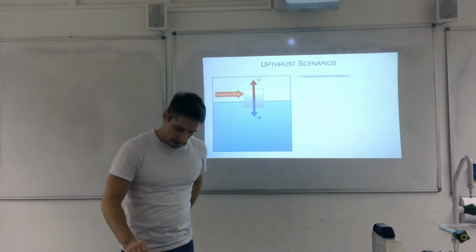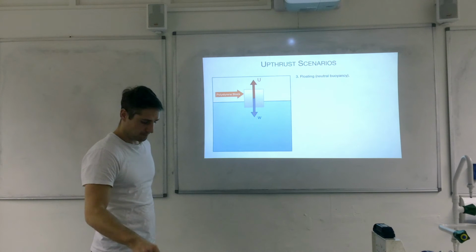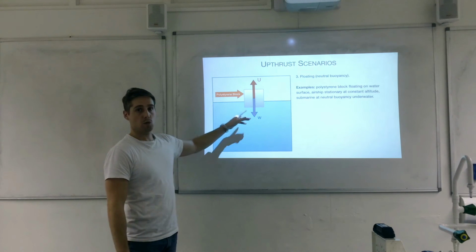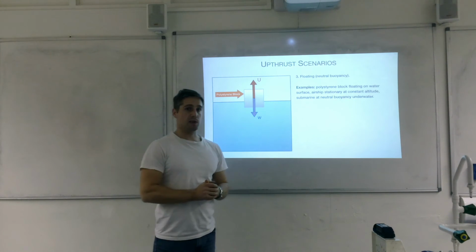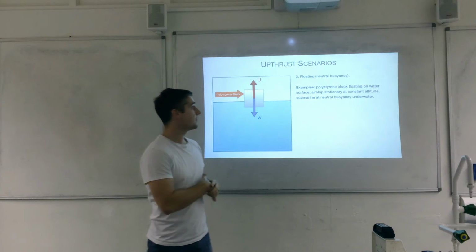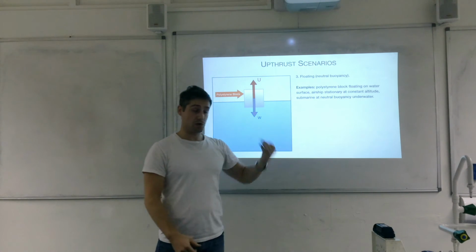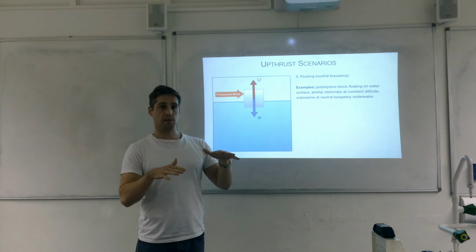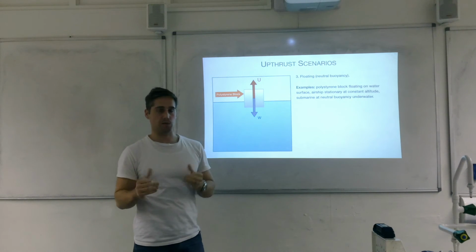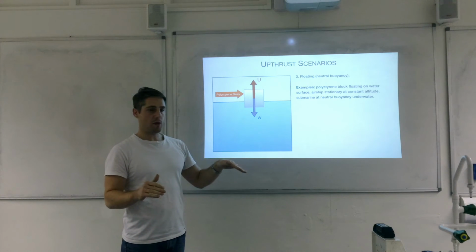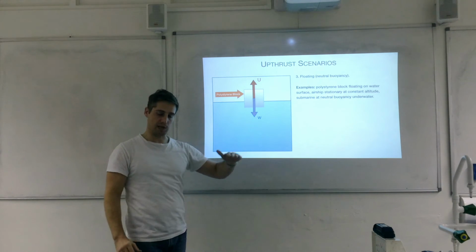Another scenario where we have something that is floating at neutral buoyancy, we would call this. And I've got a polystyrene block here which is floating on the surface of water. Another example of this would be an airship that is stationary at constant altitude. And submarines. Submarines can alter their buoyancy by pumping water into or out of ballast tanks. So the submarine can dive and then it can adjust its buoyancy overall so that it has neutral buoyancy, and then it would be stationary at a constant depth.